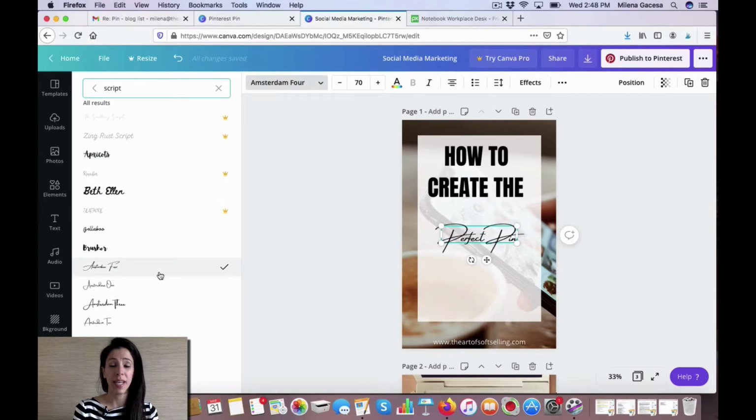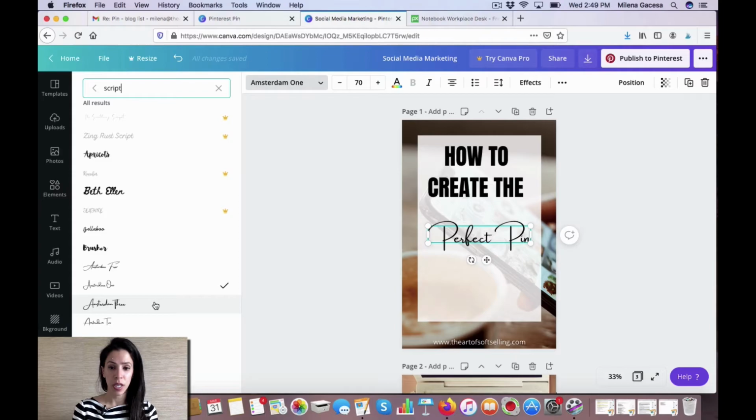So, the perfect pin. Now be very careful with a lot of these fonts, because for Pinterest, you really want to make sure that people are easily able to read whatever the pin says, because that is the most important part. If people can't make out a word or two, they're just going to scroll past your pin and not click on it. Fanciness and making the pin look pretty is very important, but not at the expense of actually being able to read the pin. So be very, very careful.